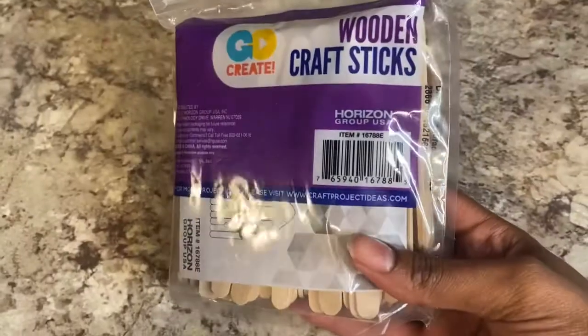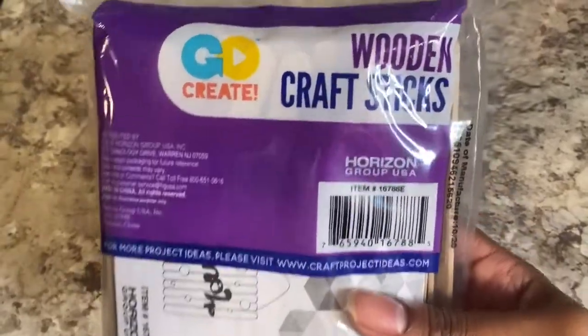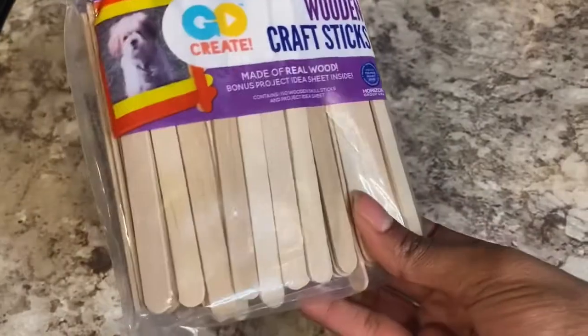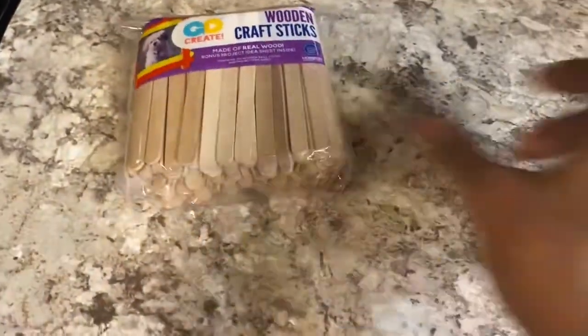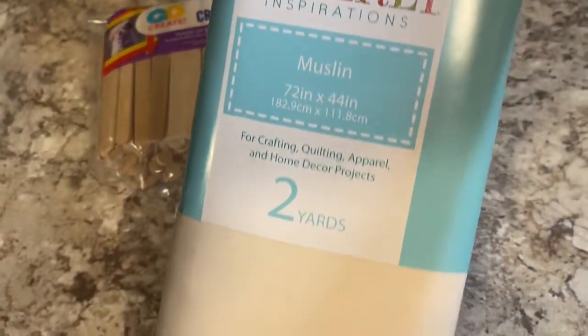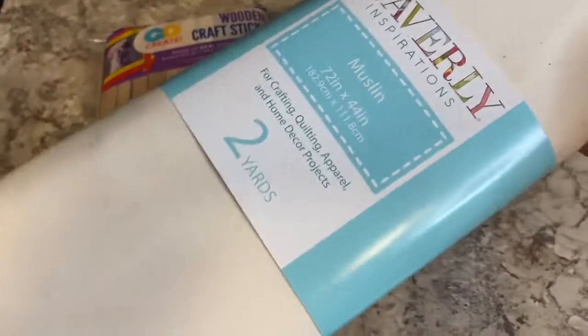We also will be using wooden craft sticks. I got this from Walmart. Well, all of these ingredients and everything that I will be using today came from Walmart. And I got the big pack of wooden sticks because, of course, I'm going to be trying sugar waxing more often. So I just wanted to stay stocked up. And then I got some muslin cloth. I'm going to be using this to strip off the wax.